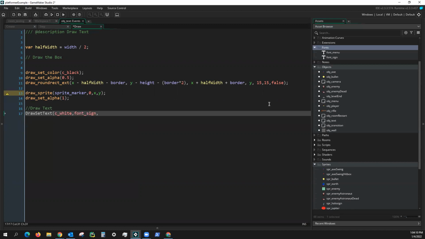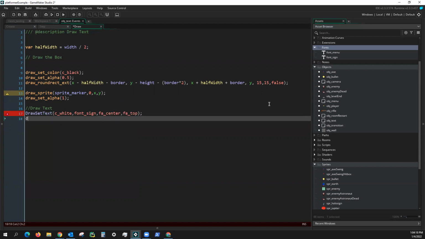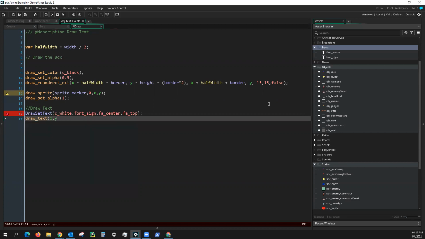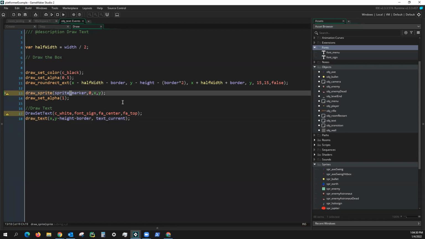We're going to use our sign font, fa_center, fa_top, and then draw text X, Y minus the height minus the border, and our current text, whatever that might be at this stage. This is not sprite marker, this is spr_marker. There we go.